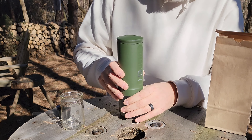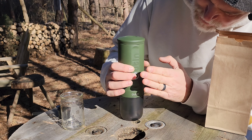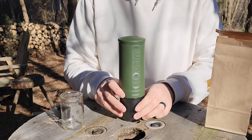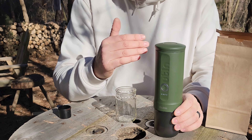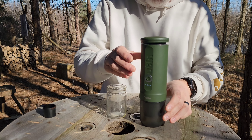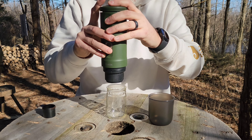If you heat the water up beforehand it can be faster than that, so we're going to jump forward in time once I start this. We're going to hold it down — we got one beep and now we've got one light going. We're going to let it sit here; it's going to beep at us when it's heated up and ready to go. There's our beep — you can hear it running.